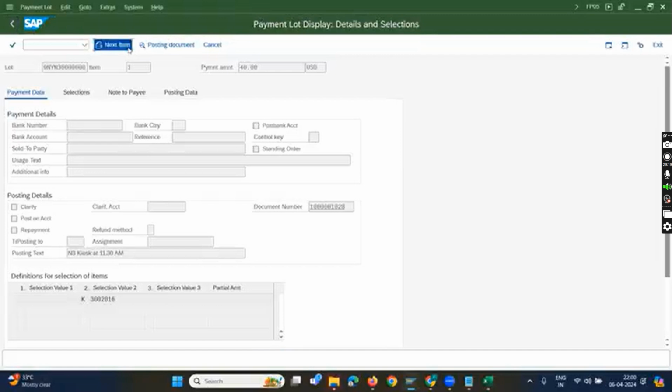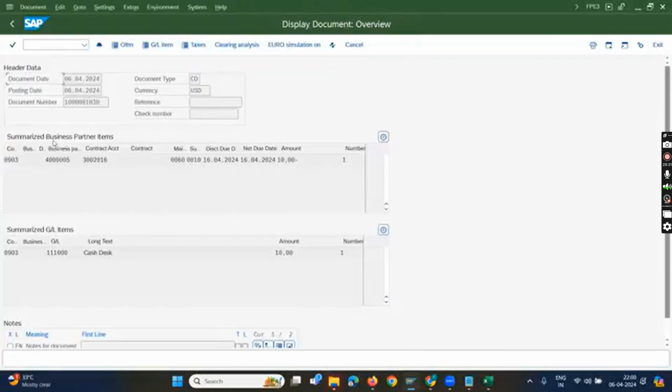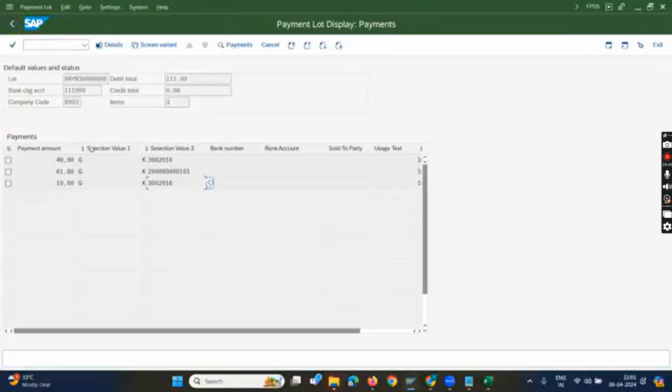Versus if I go to the last item, it has proper BP item, proper GL item. Okay, so we have seen the payment on account. Anyways, from here you will see, total today I have collected 111.80 balance. That's fine.